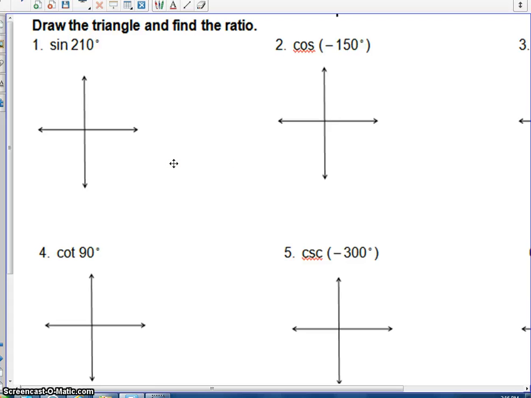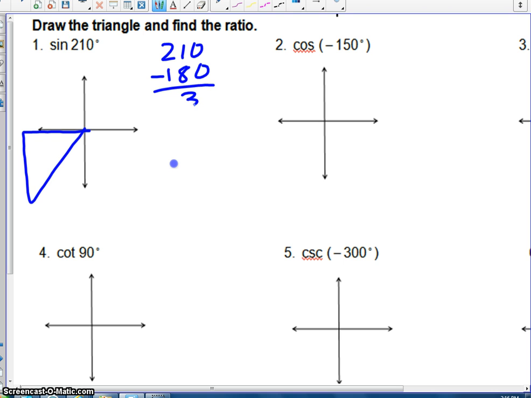210. So it's about drawing the angle first. So 210 would be here, and I'm drawing my angle. In my head, what I'm saying, and I just drew it wrong. Sorry. All right, I'm down here. In my head I'm going 210 minus 180, and I get 30. So that tells me here I have a 30-degree angle right here, and this must be a 60-degree angle. So then here must be 1/2, and it's a negative because it's going down. This is square root of 3 over 2. Answer is sine is a negative 1/2.